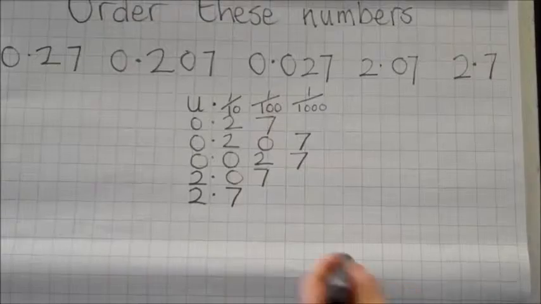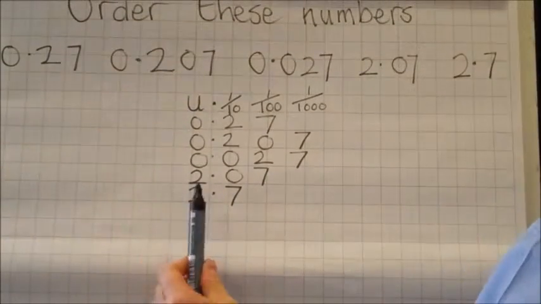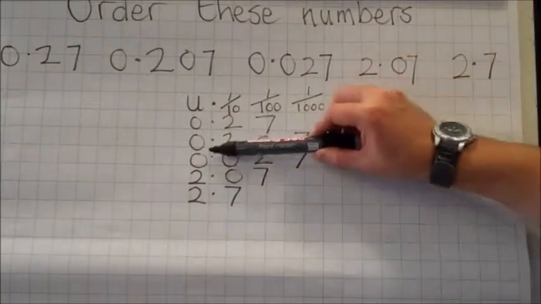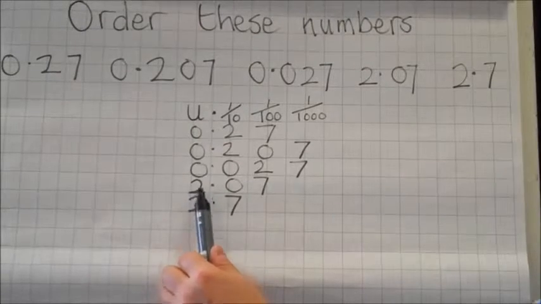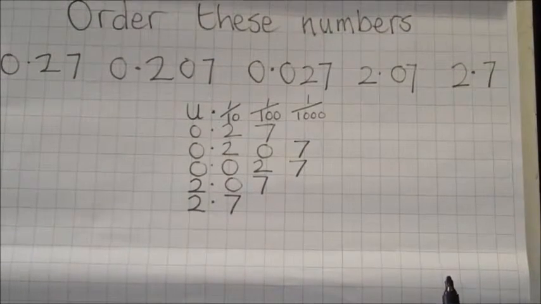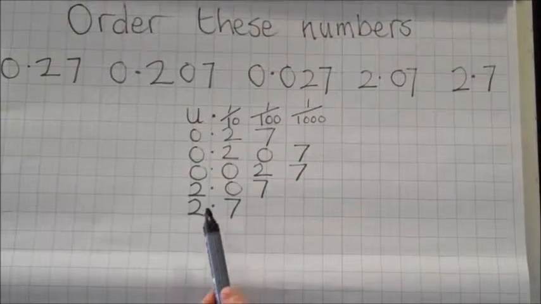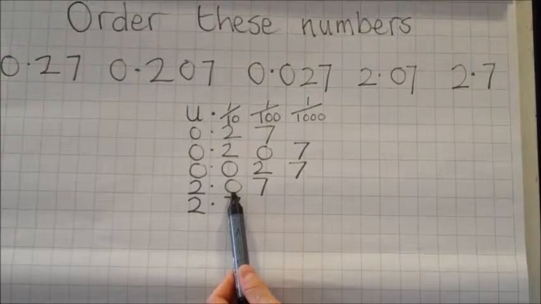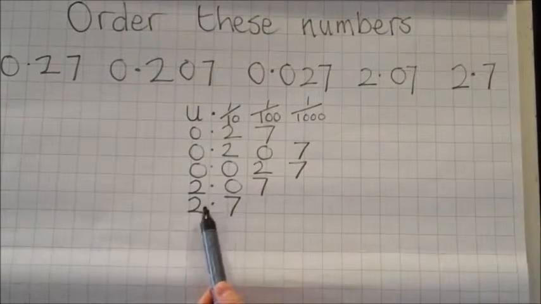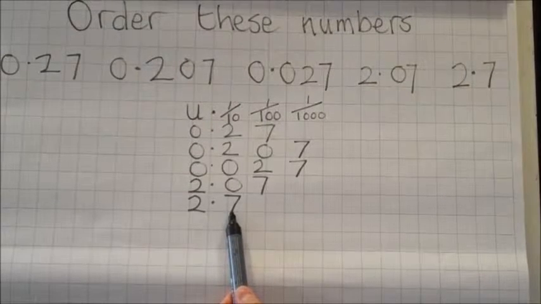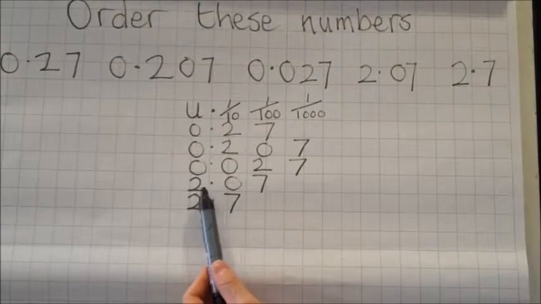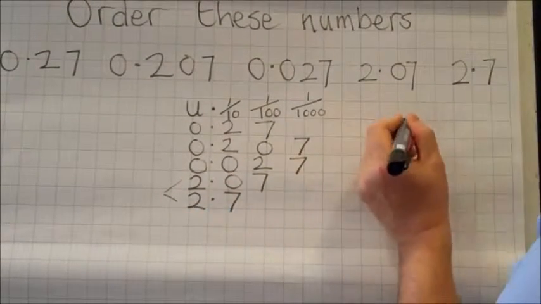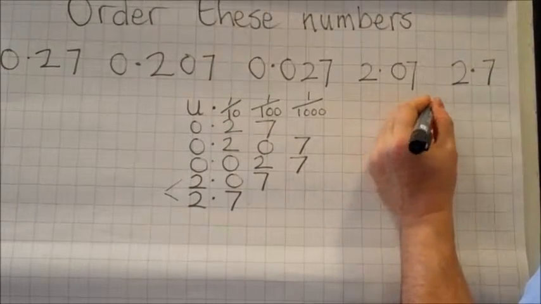So the first thing I notice in this column, the largest numbers I can see, looking at my units, these three are not going to be one of my largest numbers because I don't have any units there, but I have these two. Both of these have the same digit, which is a 2 in the units column. So this is 2.07. There are no tenths and 7 hundredths. I know that 7 tenths here is bigger than this number here. So I know of these two that this one is the largest. So my largest number is 2.7.